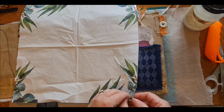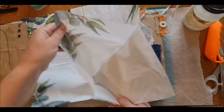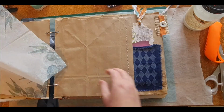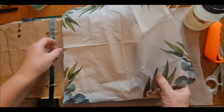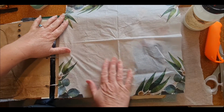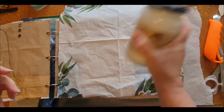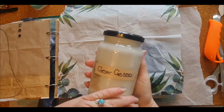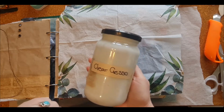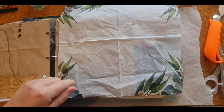I am going to put tissue over the background. I love using tissue. I use it a lot. To do that, I use clear gesso, and this is a homemade clear gesso, which is basically just Mod Podge, cornstarch, and water. And it works really well, and I love it.